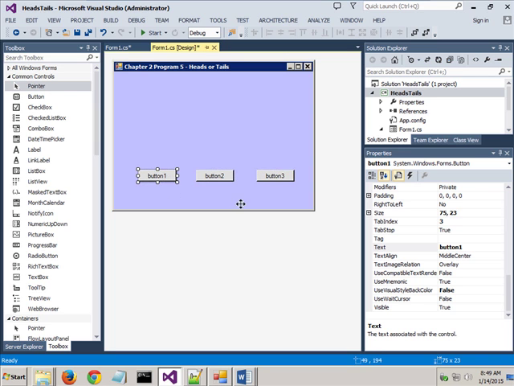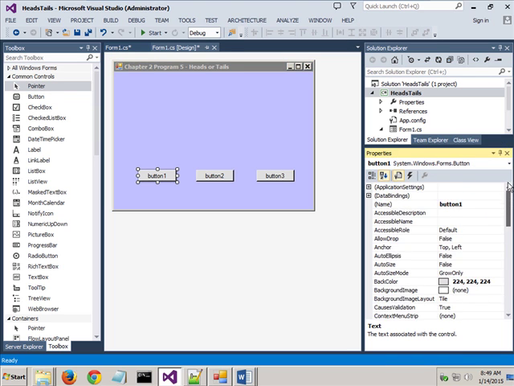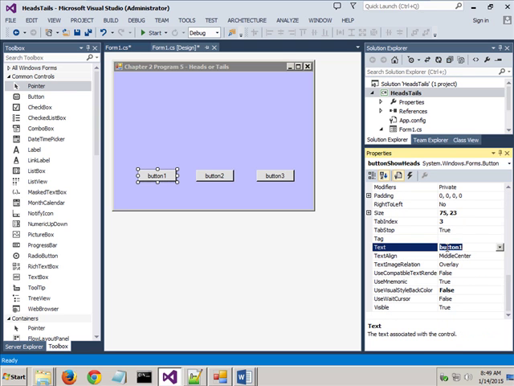All right? But what I want to do is I want to change the name of each button. So up here I go again and drag all the way up to the top of my properties window, find the name, and where it says button 1, I want to change it to button show heads. Alright, so if you haven't done that, you can do that. Hit enter, boom. Now I've changed the name. Then I'm going to go down to the text, and I want to change it from button 1 to show heads. It's not wide enough to show, or tall enough to show all of it now. We'll fix that in a minute.